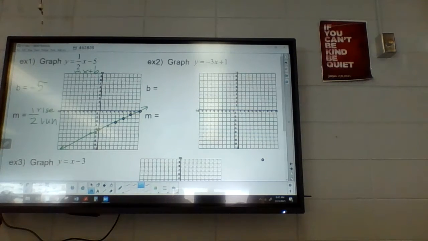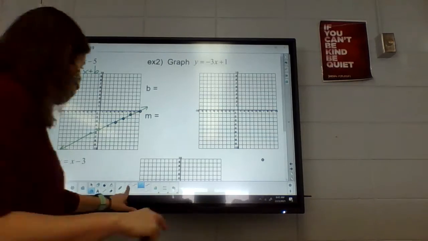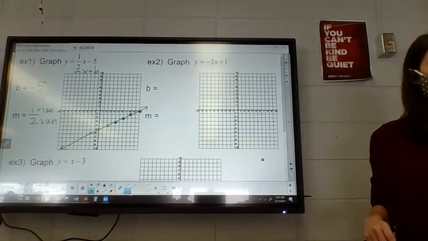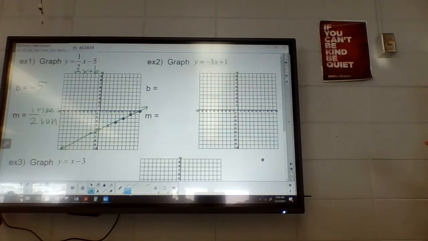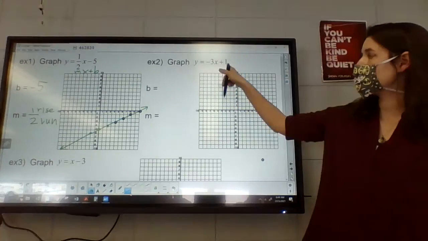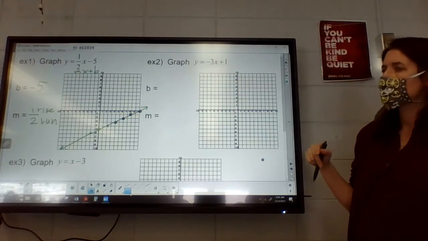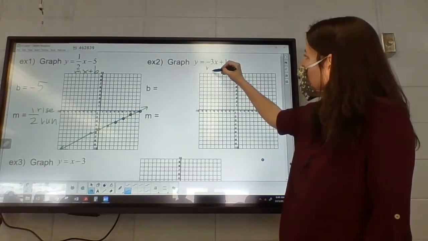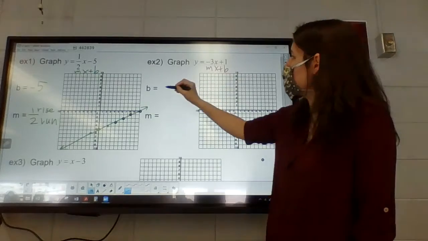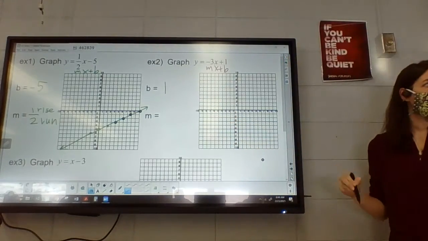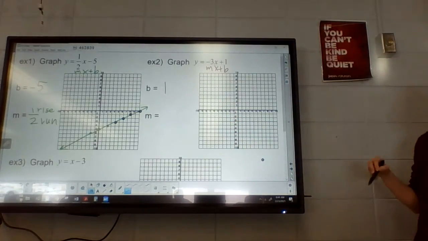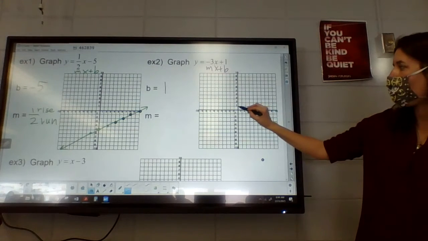Okay. So, next one. And once you get the hang of this, you're going to totally roll on these first few problems on this side. So in this case, the b is what? The number, it's going to be 1, because it's mx plus b. So the b is 1. That's where I'm going to begin on the y-axis. So begin on the y-axis at 1.